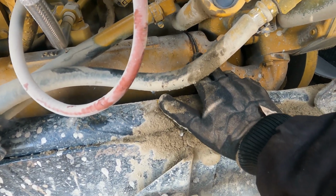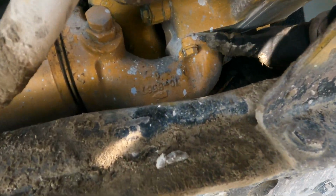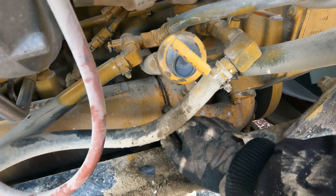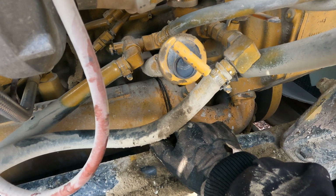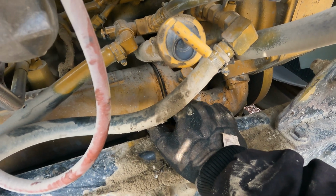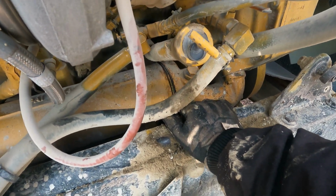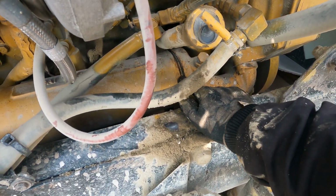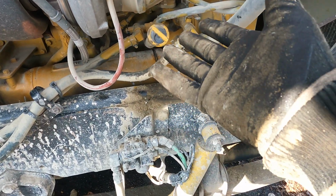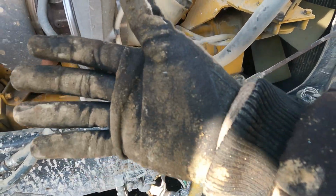But anyway, what I have to do is take these two 9/16 bolts out of this housing, and this is separate from everything else, and this housing will pop out. Then I can take this little coupler here and take the old O-rings off of it, which are $35 for 2, that's friggin' great. I can clean this housing up, then put new seals on it, grease them up with just axle grease or something, shove them back in there, tighten it back up, and then I got to refill the whole system.